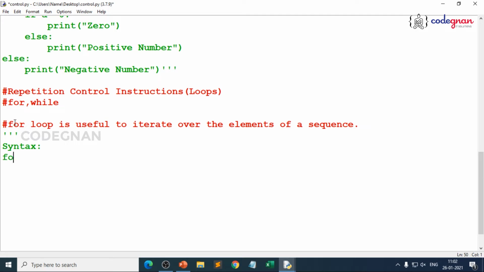You use the keyword for, and the variable you take is the loop controlling variable. You take I or anything, because in C programming also you make a comparison and increment it. But in Python you need not do that. You just write a loop controlling variable. In that, in is your membership operator. Yes, that's what I told you.